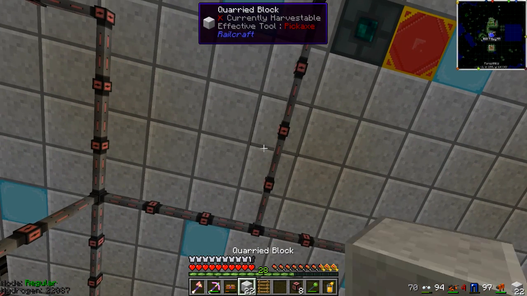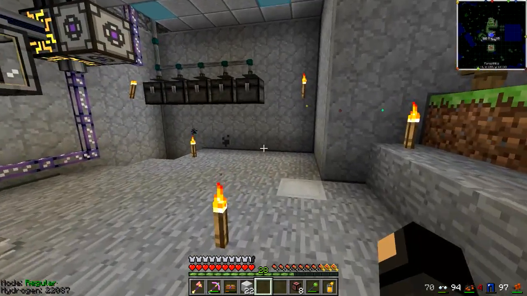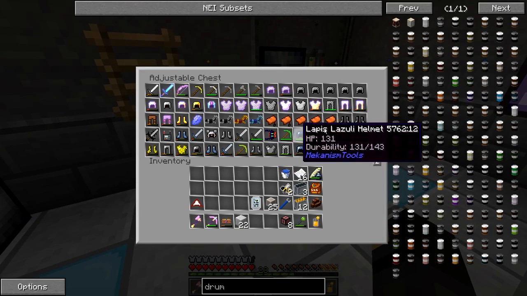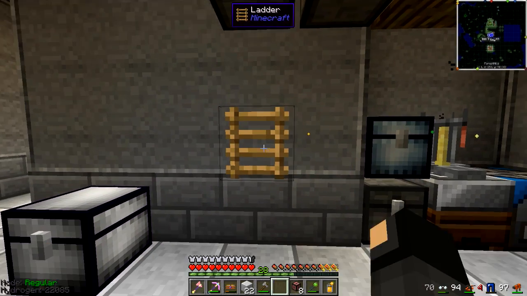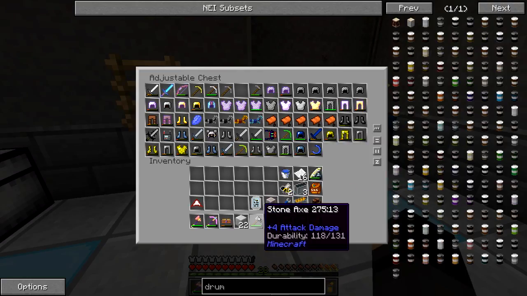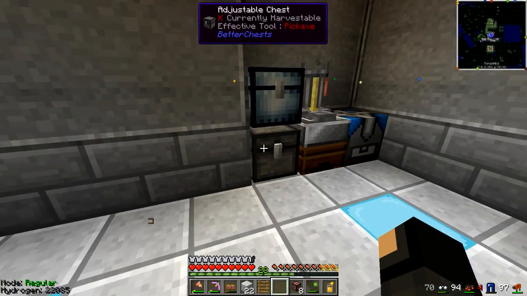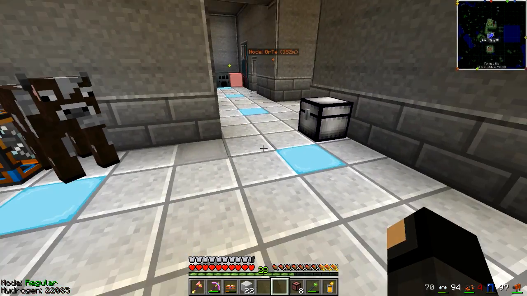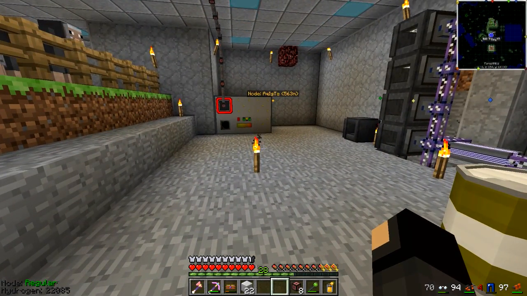Seems like my axes don't break ladders very well. I don't know if vanilla axes do the same thing or what. Let's actually try that. I've been wondering about that. Is that a bug with my mod? Or is that just a vanilla thing? Stone axes seem to be about the same. Hand is the same. Okay, I guess it's just a vanilla thing. You would think you could break a ladder faster with an axe, but apparently not.